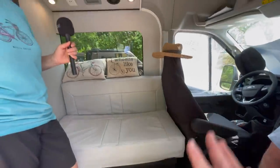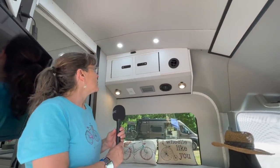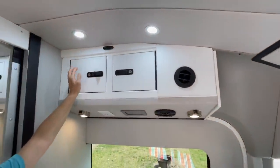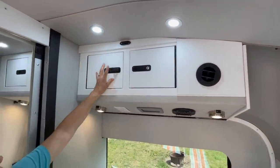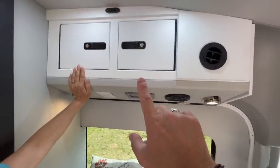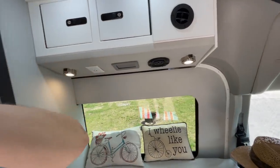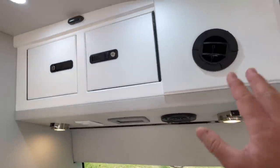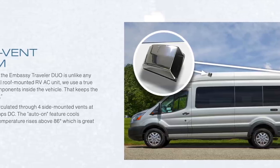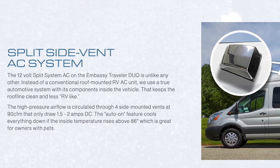So this is kind of like the living room, great room. Cabinetry, tell us about that. This is all that marine grade plastic, and you just pop it and it comes open. And these vents have locks. These are vents to bring cross ventilation. This side is in, that side is out, because he didn't want the fumes on the inside. So passenger side is in, driver side is out, in case the vehicle's running.